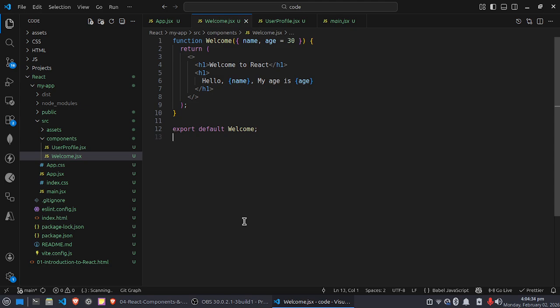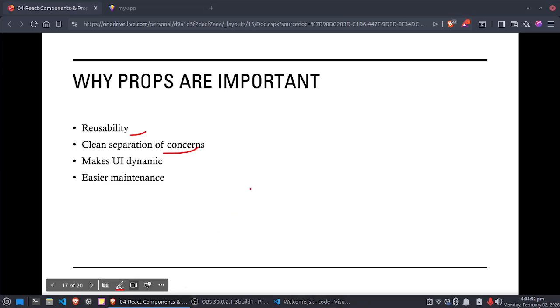Instead of building the same UI again and again, just make a single component, pass the values using an array or an object, and use it in a single UI. You can show multiple projects in your portfolio.